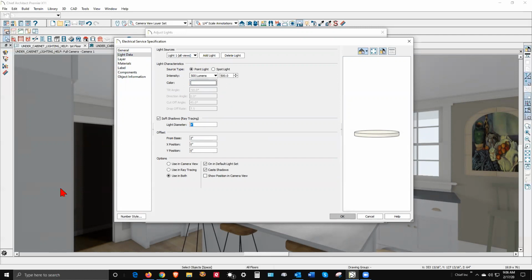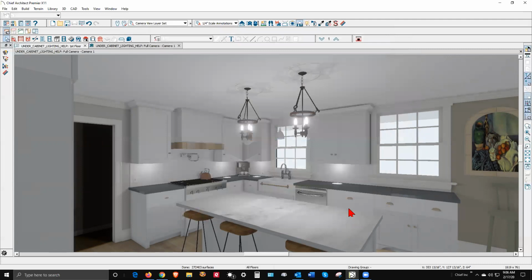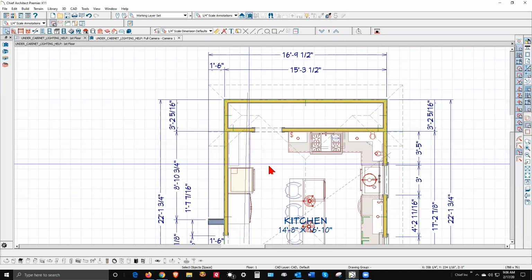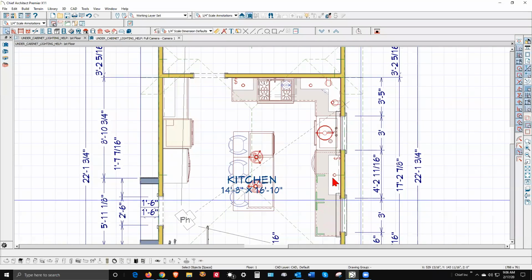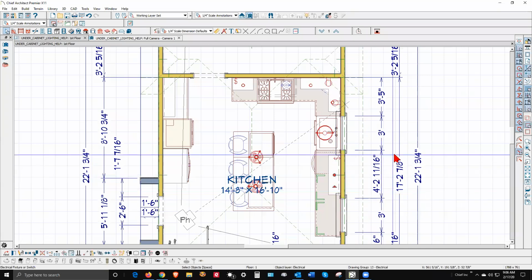Wide diameter. Set that to 12. But what I'm trying to do is get rid of these circles because they're very unrealistic looking. I want everything to look like this. I think what I'll do is delete these and copy paste this one that's doing correctly. Okay, there's that one.